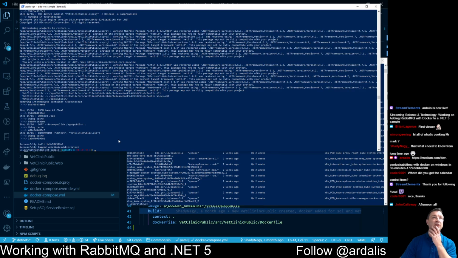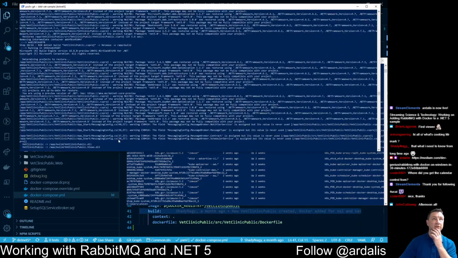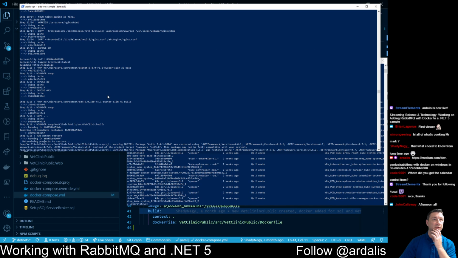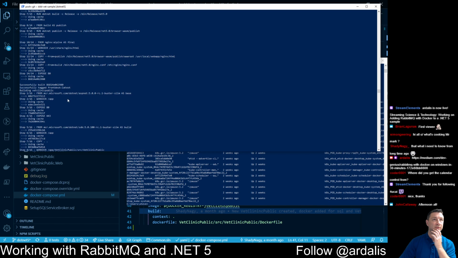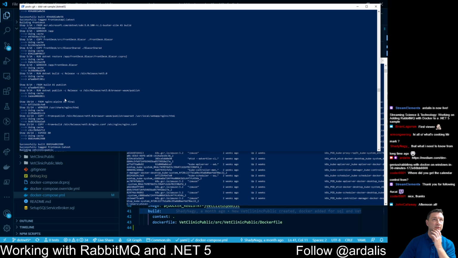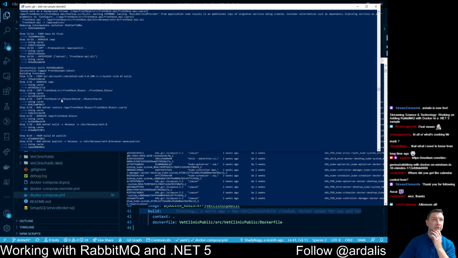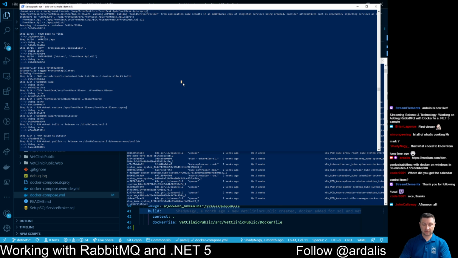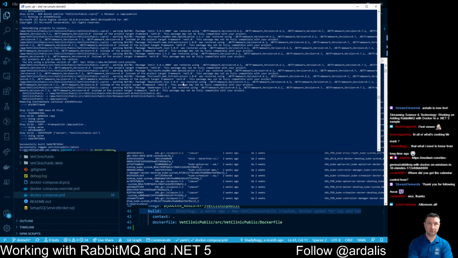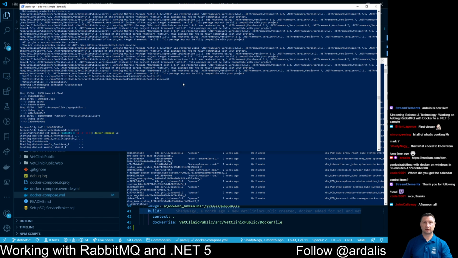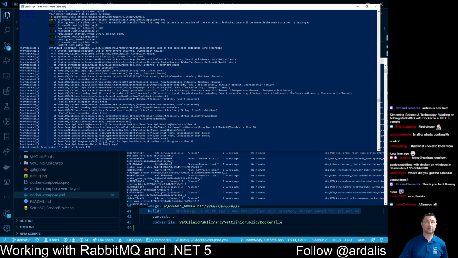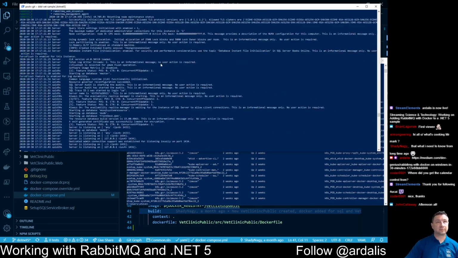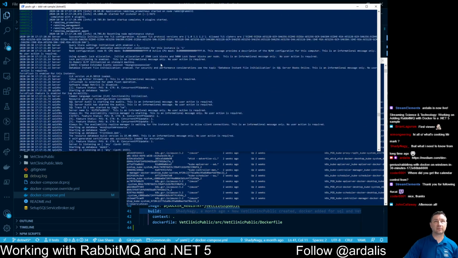Alright, so this, if it worked, I should have done something with Docker up in here before public, right? Let's see it. It's alright, let's just assume it worked. Docker goes up. Let's see if it blows up. Okay, so same deal, same error. Alright, so that didn't fix it. I did see a bunch more Docker stuff go by.